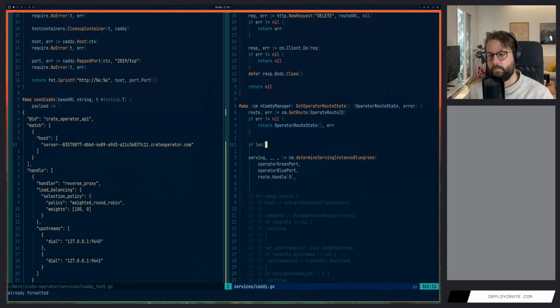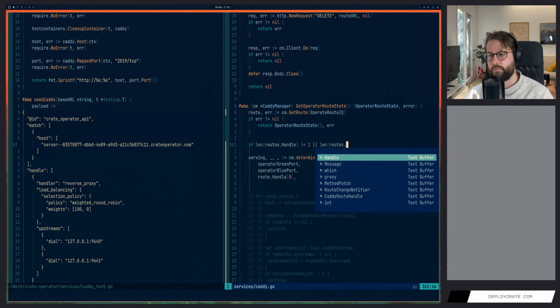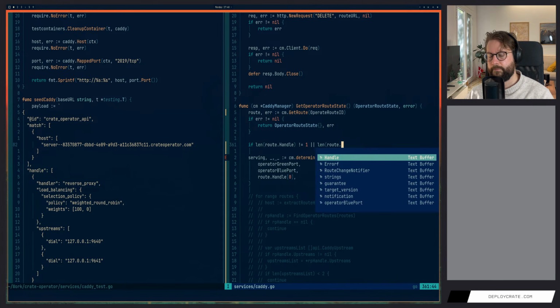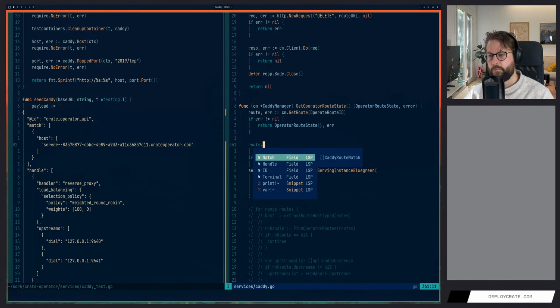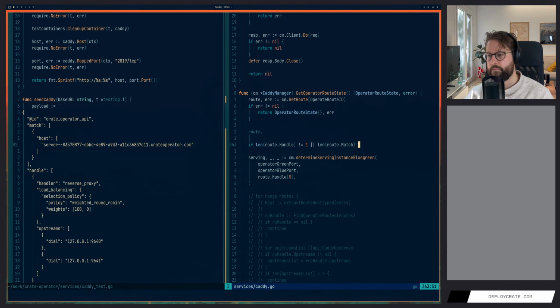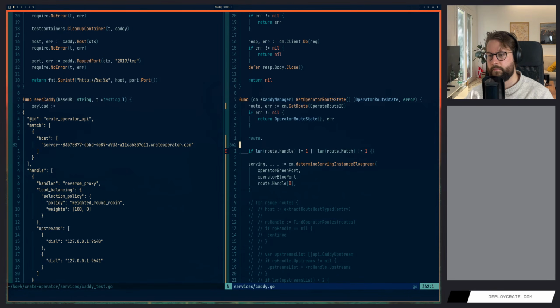Len routes handle does not equal 1. Or len routes route match, return error.